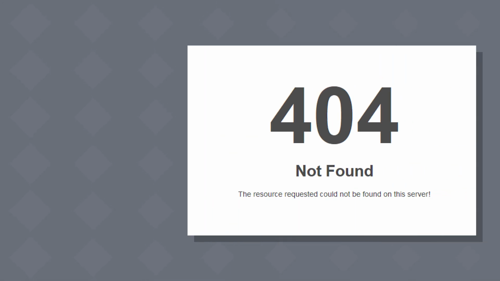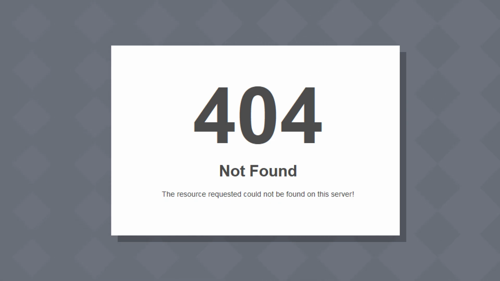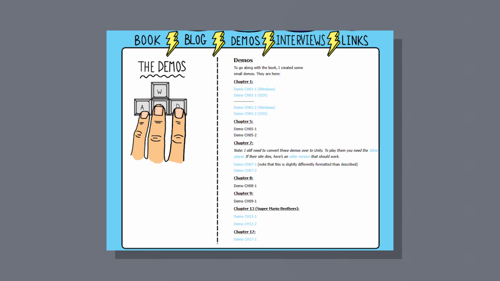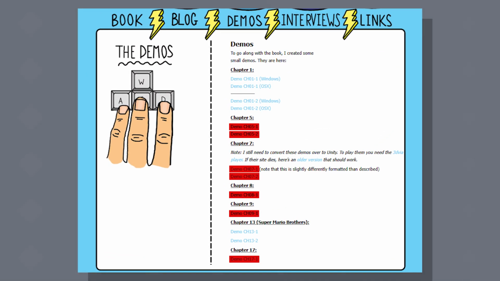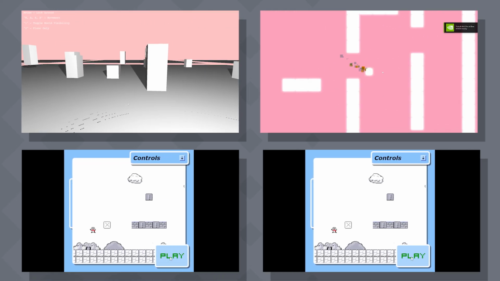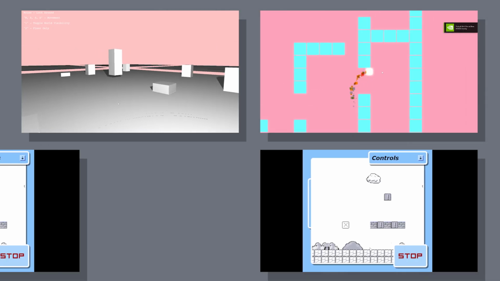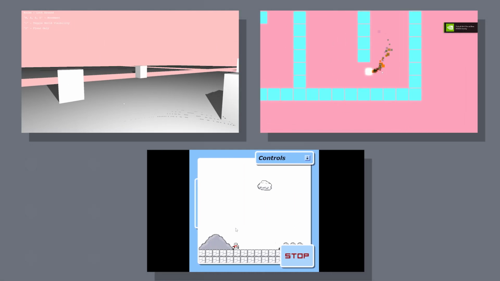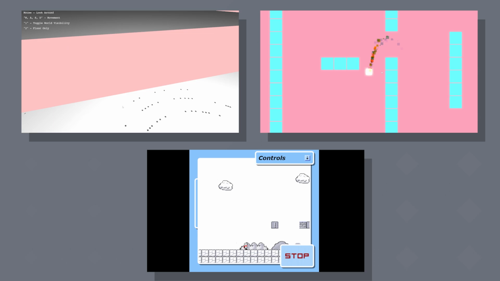Wait, something's wrong. What the f? So it turns out most of the examples are missing. Out of the 11 playable examples, 7 are missing and 3 are blue linked but non-functional. That leaves us with 4 demos, but 2 of those are identical, so in reality it's actually only 3 demos. Well, this is a bit awkward.